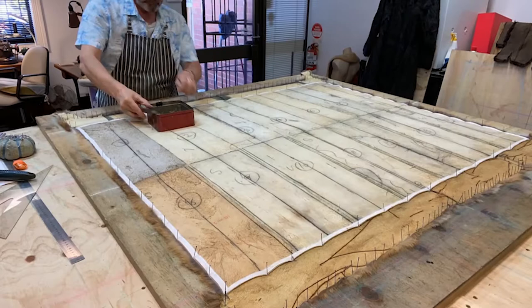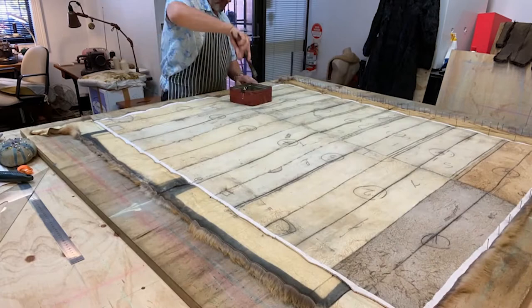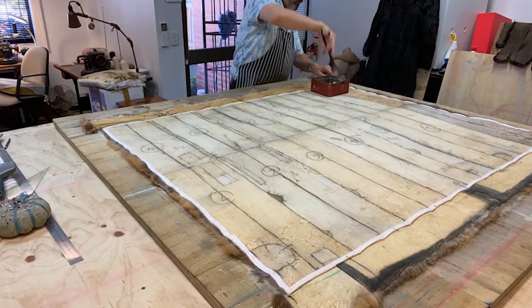It's the next day and the rug is dry, so I'm going to denail it now and then we're going to clean it. The rug is now denailed and the next step is to clean it. So I'm going to take it outside now into the cleaning shed, because cleaning is a dirty business. And as probably most of you know, fur is cleaned using sawdust. And of course, sawdust is very messy. So I'm going to take it out to the shed and we'll have a look at how we do it.